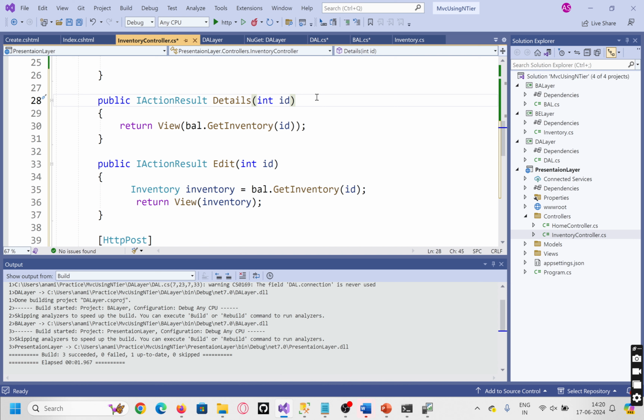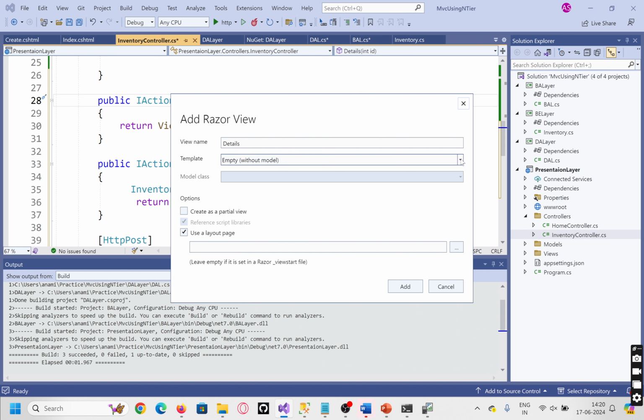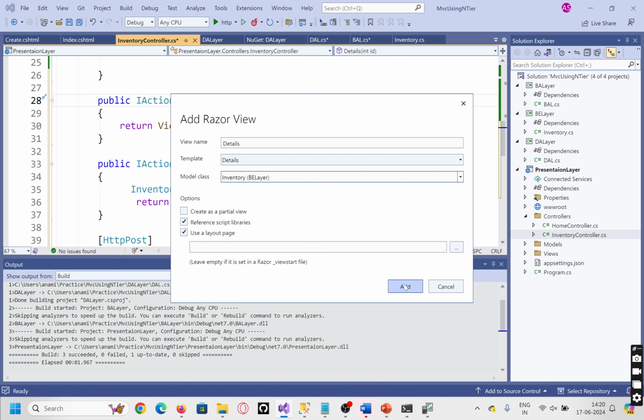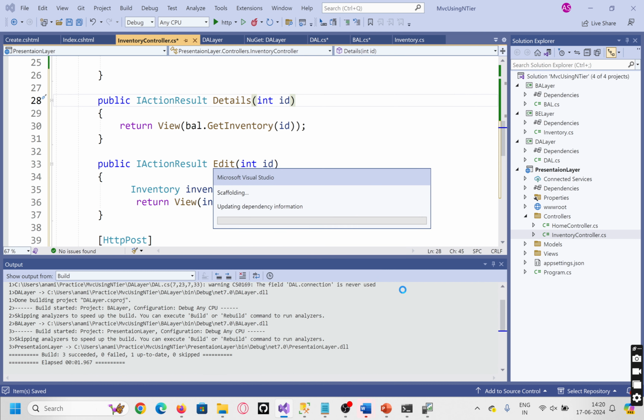For Details, I can simply right click and say Add View. I will choose this template, choose Details, and then the class will be this one. If everything is okay, we should get a view for this action method.